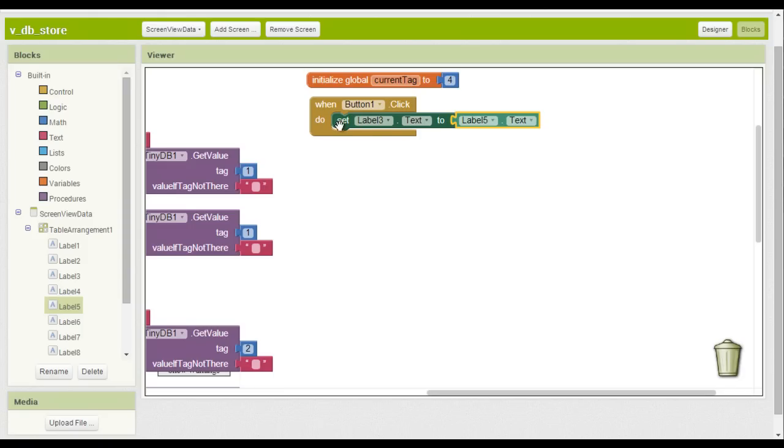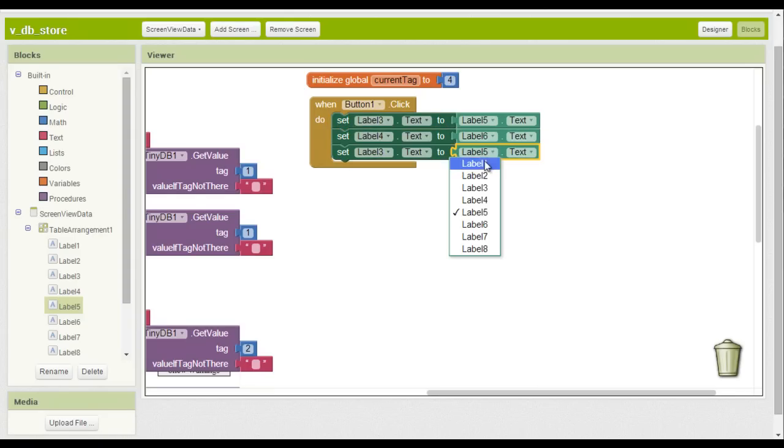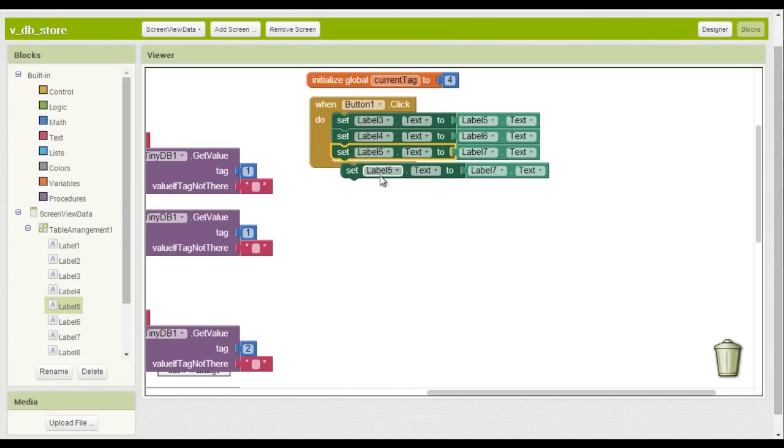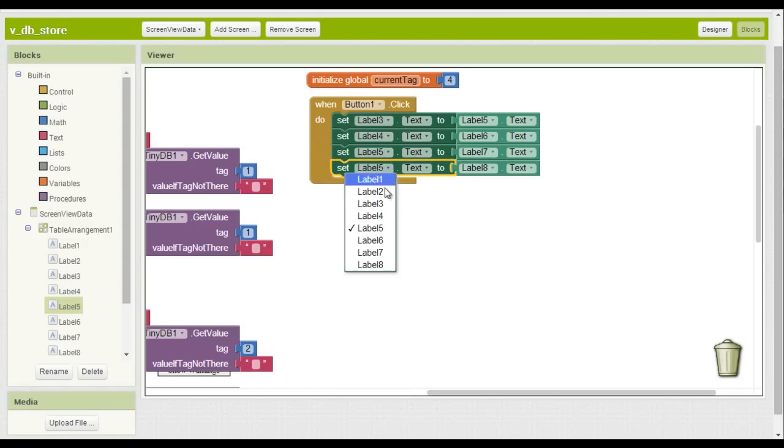I'm taking the text from label 5, which is the second row in my database, and I'm inserting it in label 3, and I'm gonna also shift label 6 to label 4. The same thing I would need to do with labels 7 and 8. So label 7 is gonna shift to label 5, and label 8 is gonna shift to label 6.